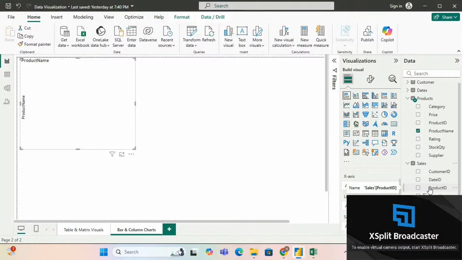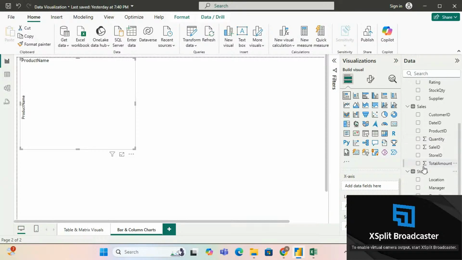I want to compare the products, but with respect to what? With respect to quantity, or with respect to the total amount that we got from each and every product? If you would like to take total amount to the x-axis, click on it.